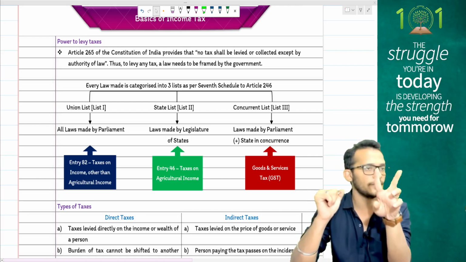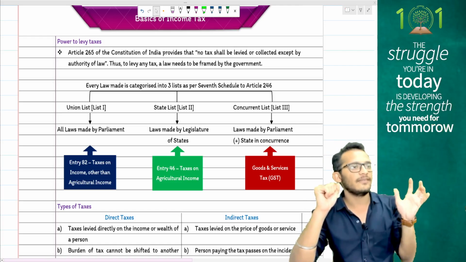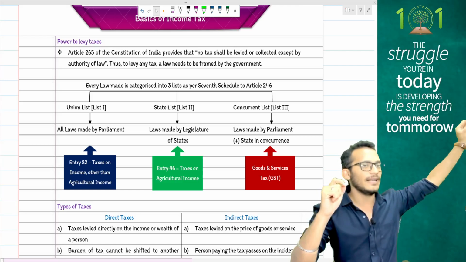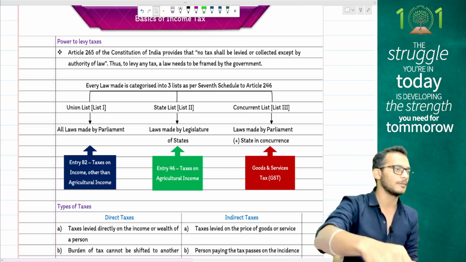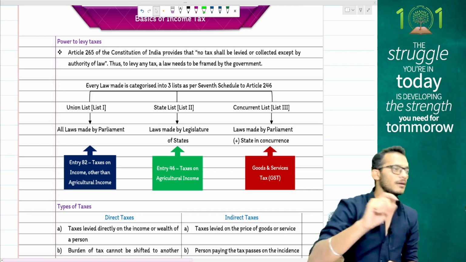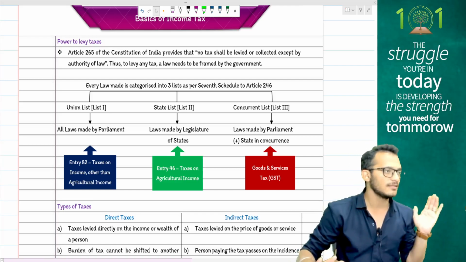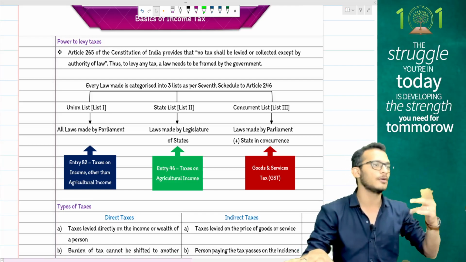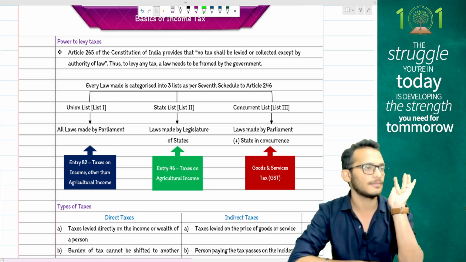The intentions of the revisions are going to be twofold. I'm not going to go through the whole subject. As in, I will not be taking you through the whole chapter one by one and telling you each line. I'll be discussing those important points which you should be focusing on from your exam perspective. You'll be marking those points in case you have not marked them earlier. I will also be, at appropriate times, telling you that this is something you need to keep in mind and this is what you may miss out, so that you note those things and keep that in check. That's the whole idea behind any revision lectures. Is that clear for everyone?